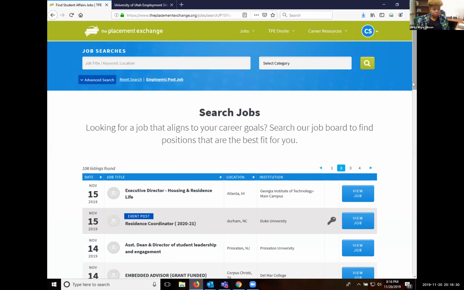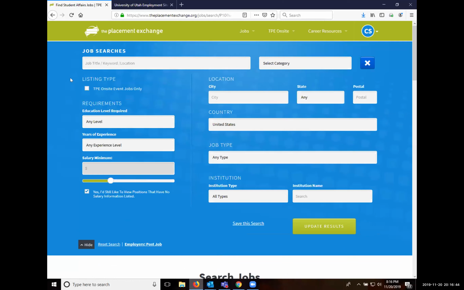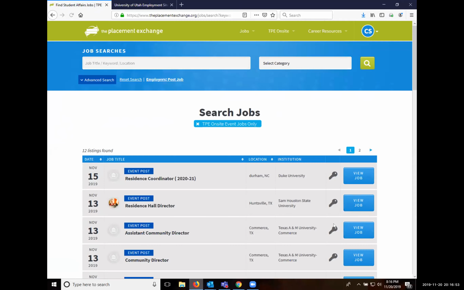So, yeah. Kirby, can I clarify one point? Sure. So if you go into, I'll have you do it on your screen. If you go into advanced search up top, and then click the button that's TPE on-site events only, and then update results. So I want to show you a little bit of a difference.